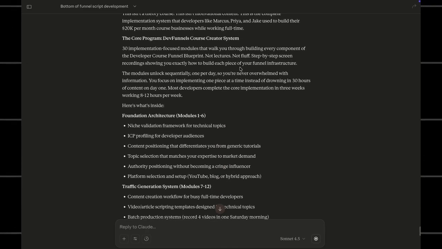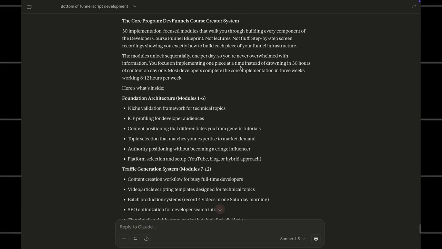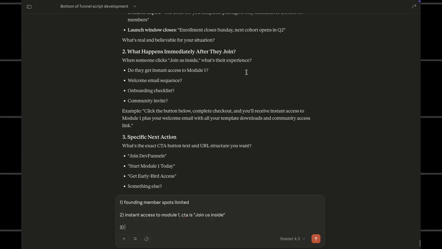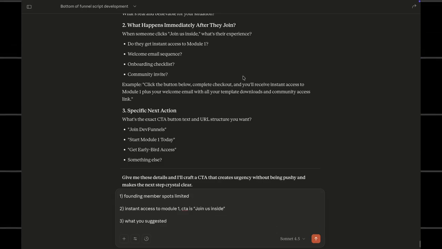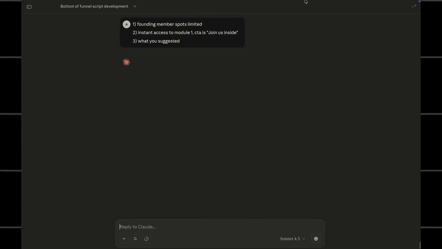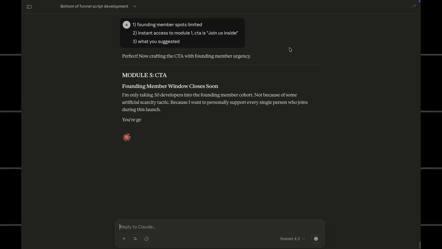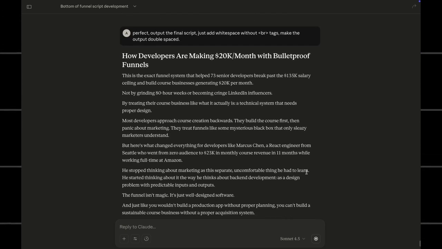This is basically the bridge between the body and CTA. It asks me about the main product, supporting materials, all of that to make the copy more clear. And finally, it asks me about the CTA. It implements some sales tactics as well to drive sales quickly. You should never lie here. Like, if you are going to say that prices will rise, you need to rise them. But I just picked here that the founding member spots are limited, which makes sense. And now I'll have it output the entire script.